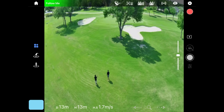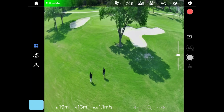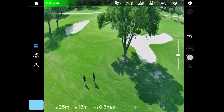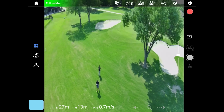It's really windy, look at that tree, but it does a really good job at a walking pace or something like that. Later, I tried my motorcycle and tried going like 15, and it kind of kept losing me. So at a good slow pace, or even a bicycle, I think it would follow you. But again, this does not have obstacle avoidance.